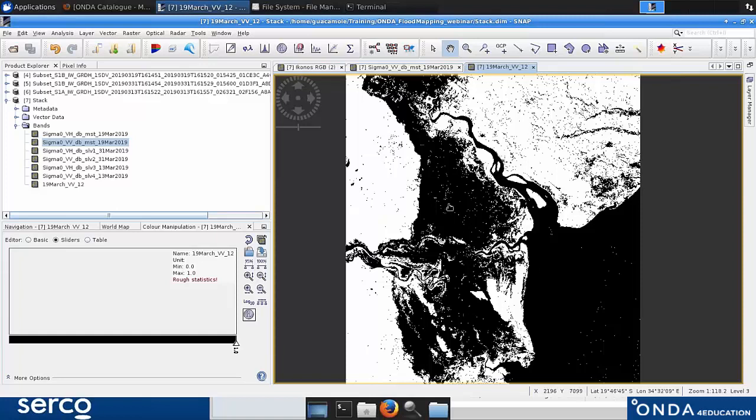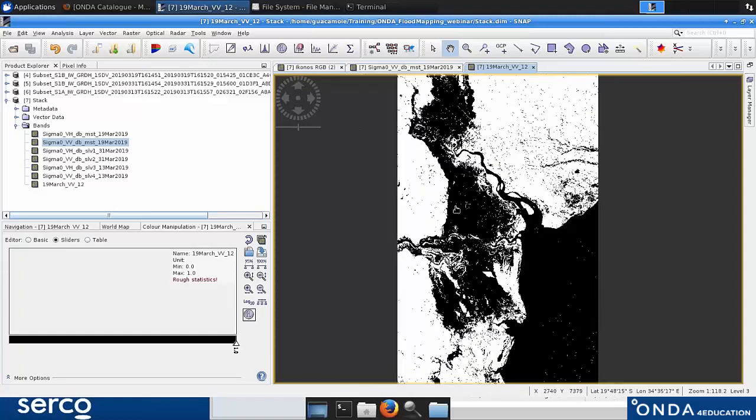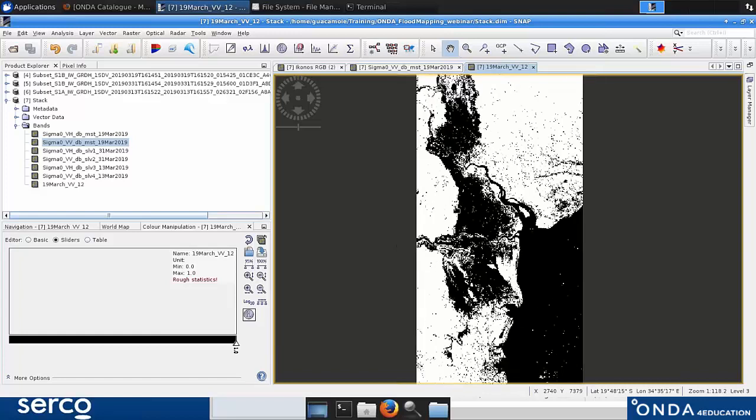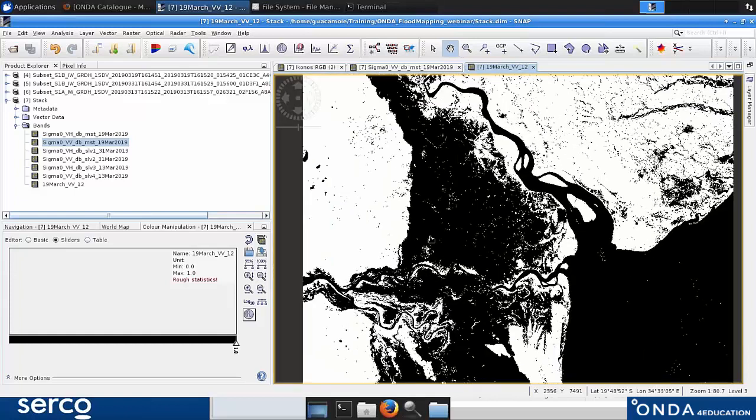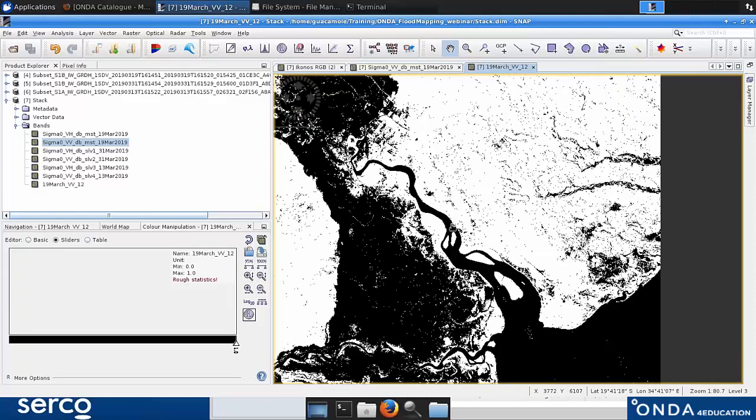So when working with Earth observation data, you always need to think about the application, how it's going to be used, and what's the added value that you want to bring to the final user. In the case of a flood map, as I said, it is not relevant to be super precise and to have the perfect boundaries of the flooded area. For some applications, yes, especially for urban floods. But for large floods like this one, it is not relevant. And that's why now what we're going to do is to clean this band a little bit by using very common GIS techniques.